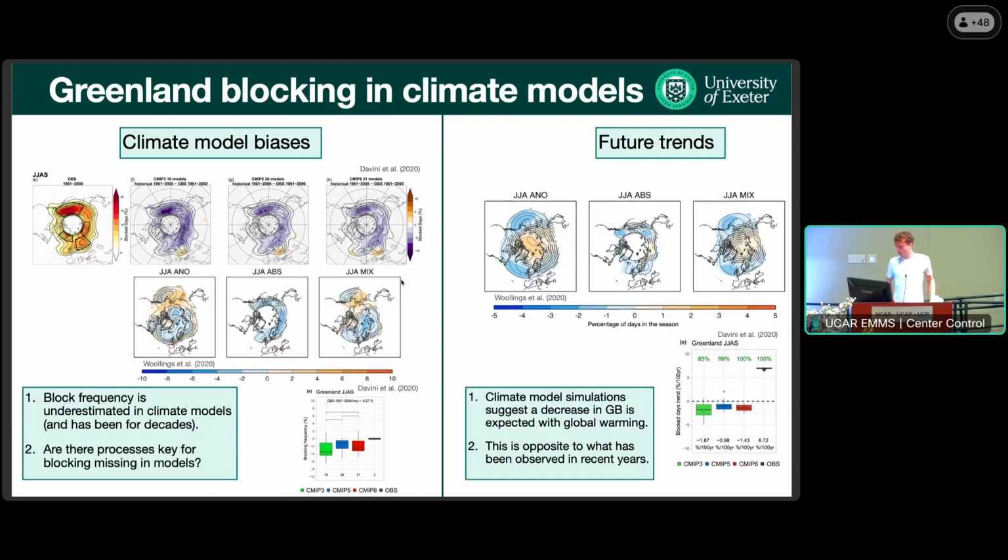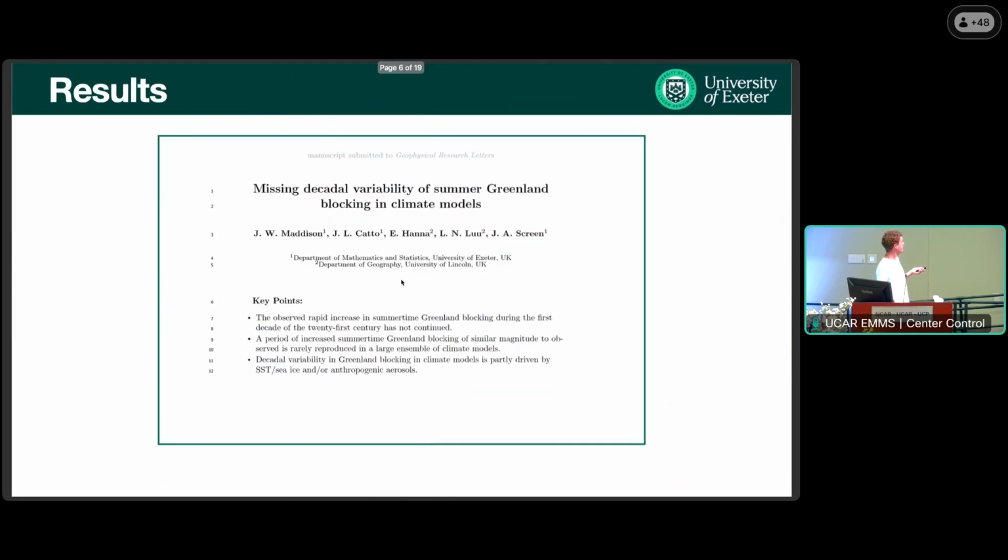And the right-hand side shows what the models project for the future, which is a general decrease in blocking for much of the Northern Hemisphere, potentially less over the poles. But if you aggregate that over Greenland, you see that the observations show a strongly positive trend over Greenland, whereas all the generations of climate models show a decrease. So there's something going on here that the models can't capture, this summertime Greenland blocking. So maybe a process is missing, or just there's been some recent variability in blocking that's highly unusual.